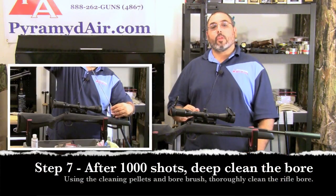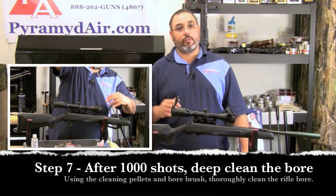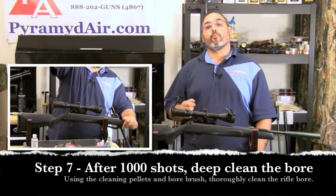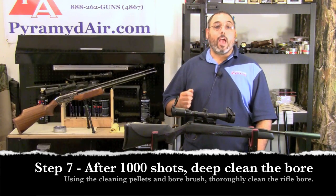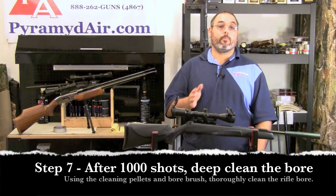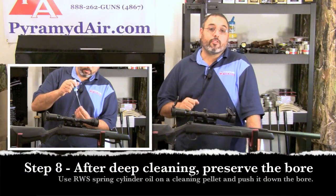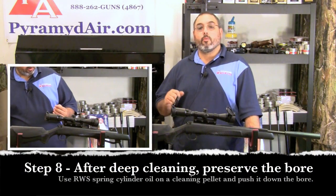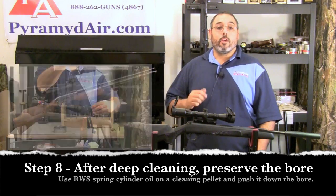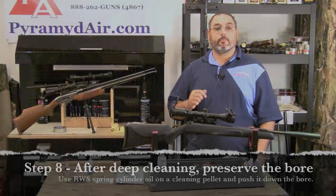This is step 7. At 1,000 shot intervals, clean the rifle bore by pushing RWS cleaning pellets through the barrel with a jag. Then use the bore brush to further loosen up remaining deposits of lead and debris. After this process, push additional cleaning pellets through the bore until they appear clean upon exiting. So this is our 8th and final step. At 1,000 shot intervals, lightly oil a fine cloth with RWS spring cylinder oil and push it through the barrel with the jag. This will leave a fine layer of oil in the barrel, preventing rust and preserving the bore.